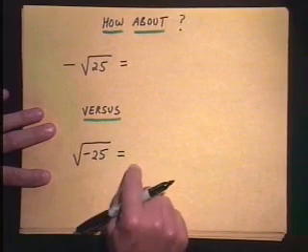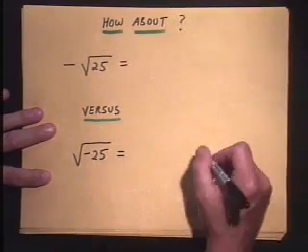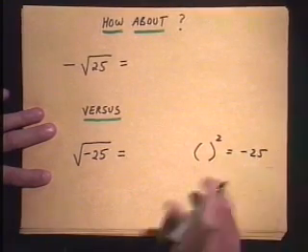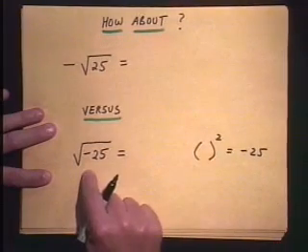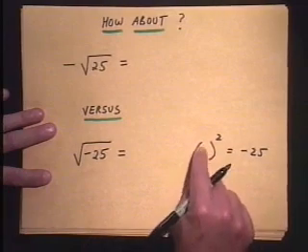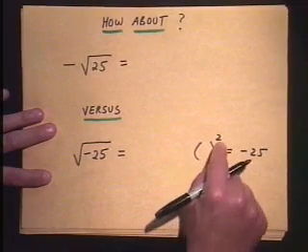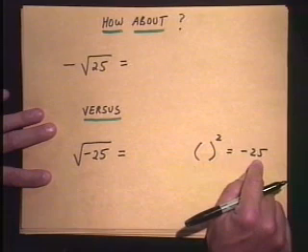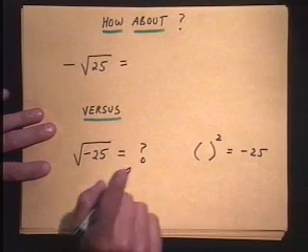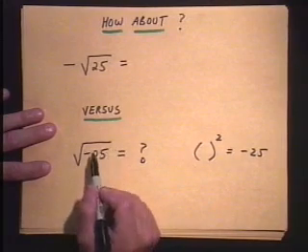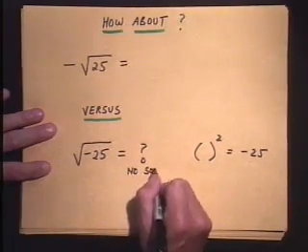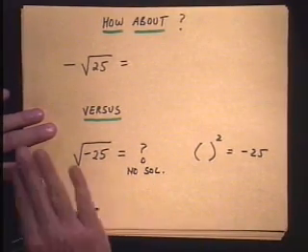Because you know what y'all are asking your calculator? You're asking your calculator, hey, calculator, what number squared is ever going to give me a negative 25 under here? Because that's how I just said we checked answers. Now, if you think about it, no matter what number, whether it be positive or negative, when I put it in here and square it, what's it going to come out? So in the real number system, if you try to take the square root of something negative, if the radicand is negative, all you can do is write no solution. It will not happen. Bad.